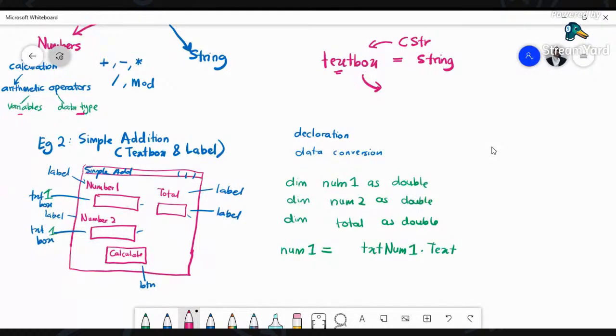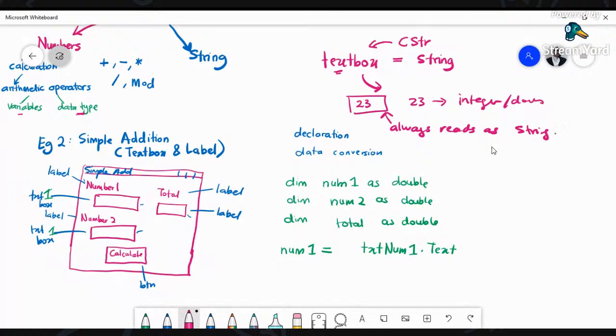Okay, this means that let's say you have a text box and you ask the user to key in 23, right? So you need to convert this 23 into an integer or double and so on, because why? Text box always reads as a string.